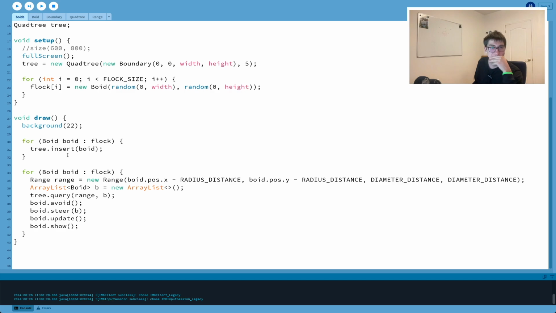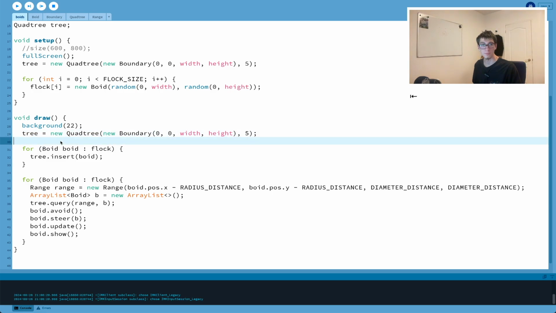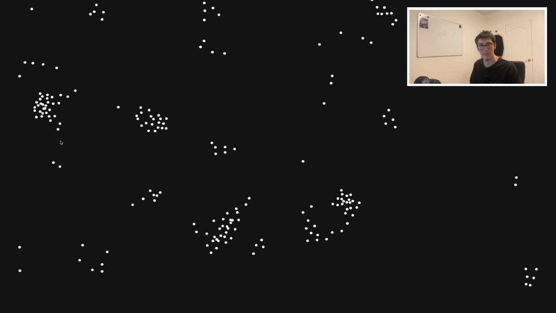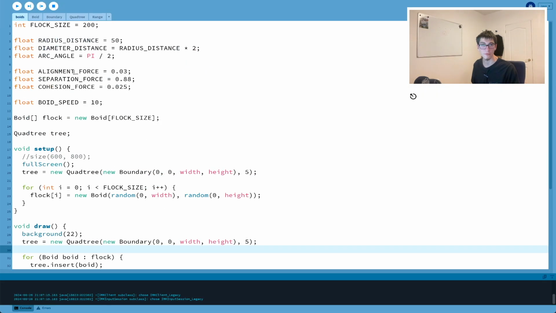I don't know. Oh, you know what? I think I should create a new quadtree every time. Right? Yes, there you go. That's much more fluid.